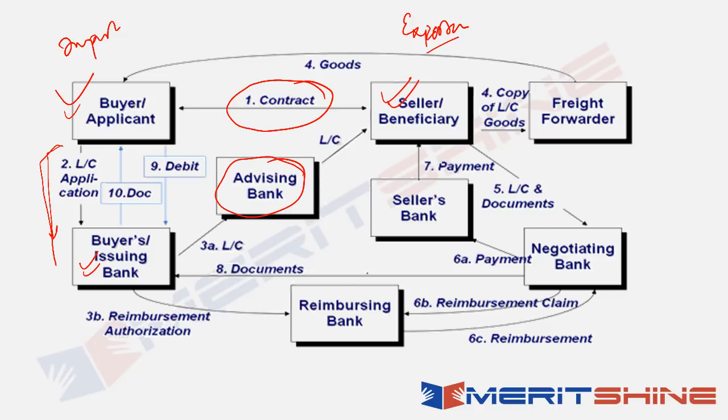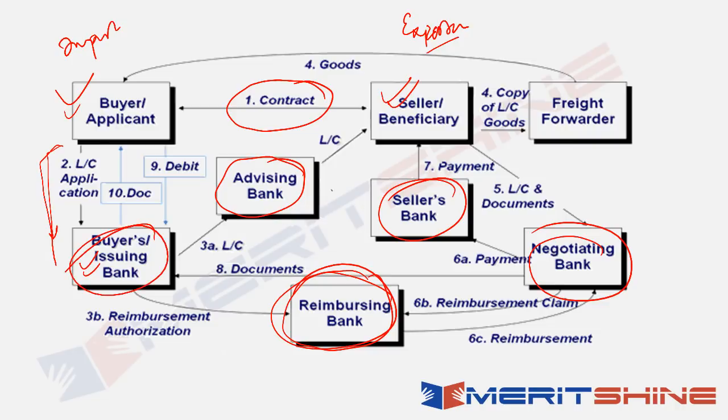Now see how many banks, instead of just one bank, I have put here. Seller bank, advising bank, reimbursing bank, negotiating bank, and the buyer bank. So instead of one bank, now you have 5 banks, and all these 5 banks have a definite role to play. As soon as the issuing happens, this advising bank checks this LC and tells the beneficiary bank, and this bank also takes the guarantee on part.